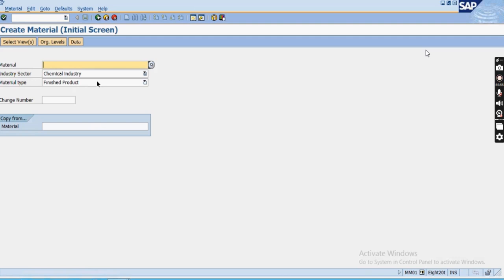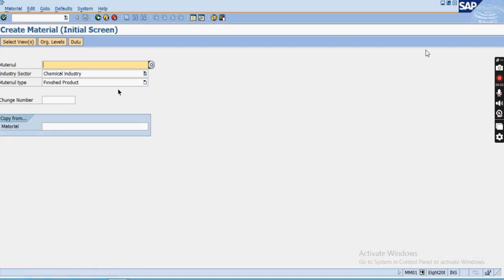Again, on the next screen, we give some information and click on the save button. Suppose we have 1 lakh materials. If we do this manually, it will take a lot of time, right? So we will require programming knowledge here. Whatever you are doing manually on the screen, you will have to achieve with the help of a program.